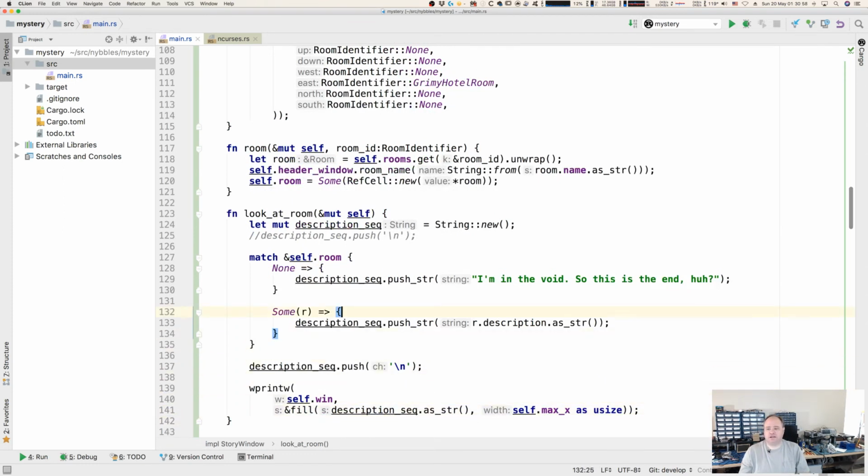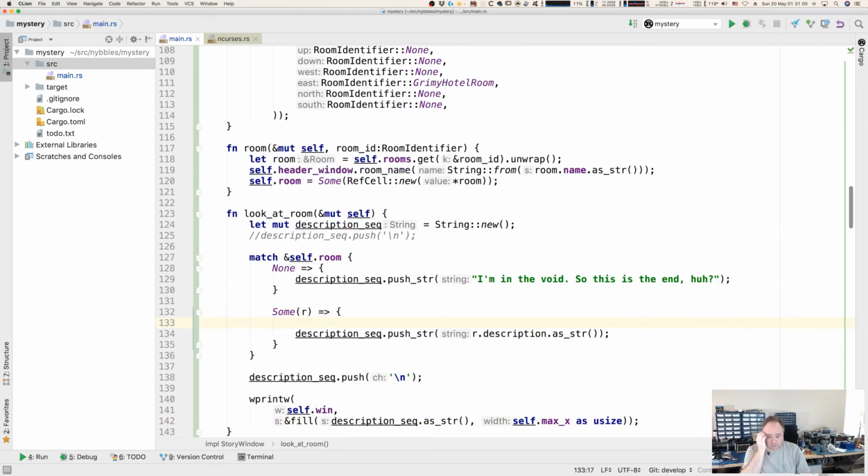So then here, right, we have to, so we gotta clone it and then borrow it.